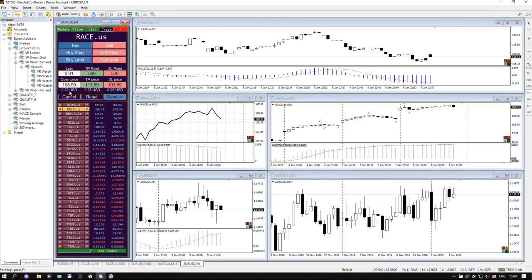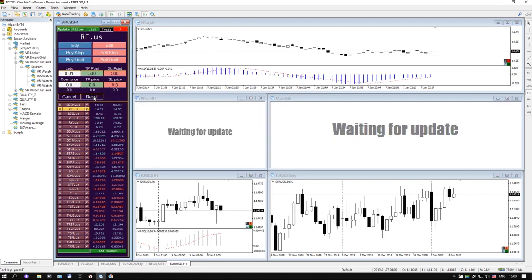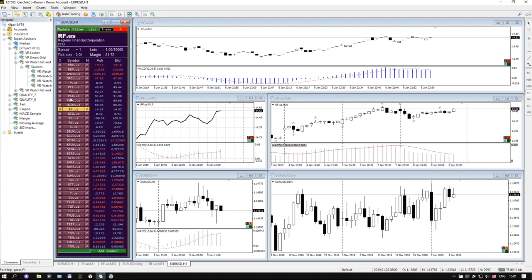You will also see the margin requirements of the lot you selected, the amount of profit you receive or the amount of loss that you receive in case of closing the order. Using the send button, send the order to market. You can reset all values using the reset button. And to close the window, you can use the cancel button or press the trade button.